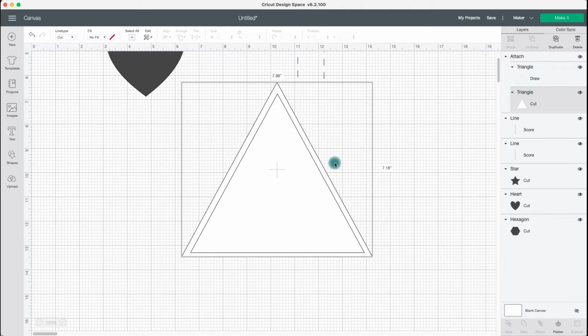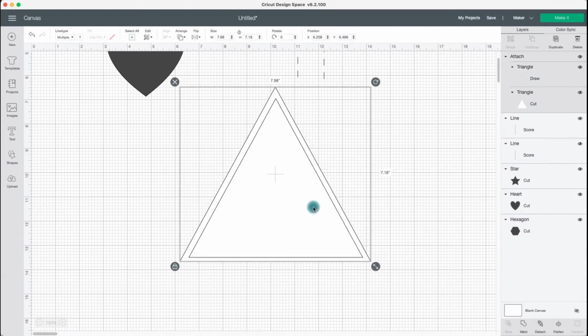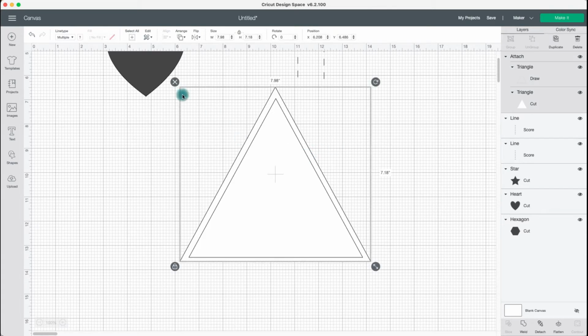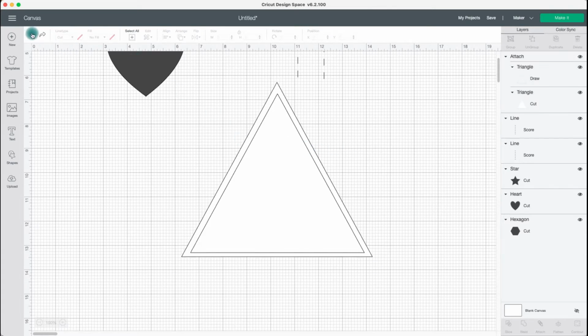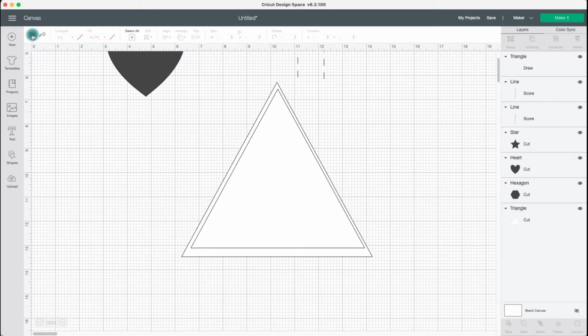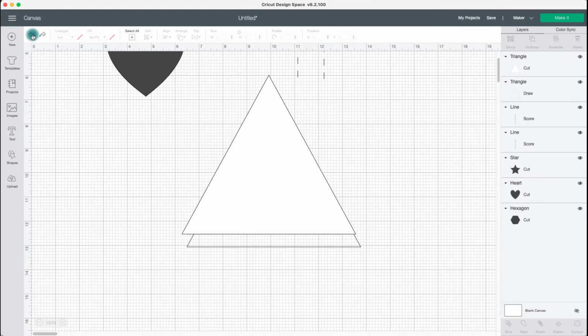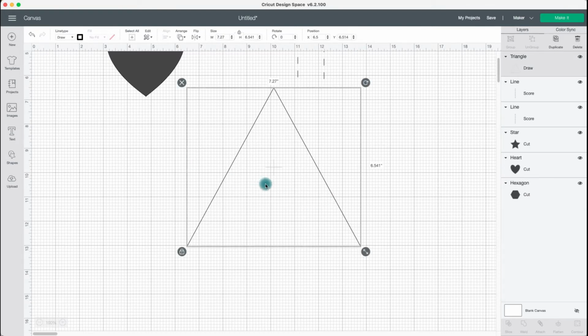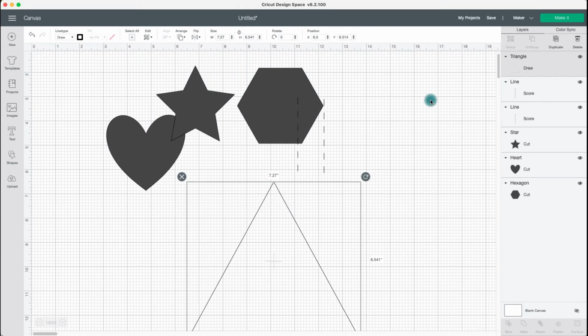And we're going to cover this more. I just wanted you to see that when you can see the grid behind it, that means you do not have it attached to anything. And that's exactly what it's going to do. Okay? So as it stands, if I change that to draw, I'm just going to undo till I get out of there. If I change it to draw, I can see the grid back there. That means it's just going to draw a triangle, and I'm looking at my layers panel, and it's draw only. There's no cutting.